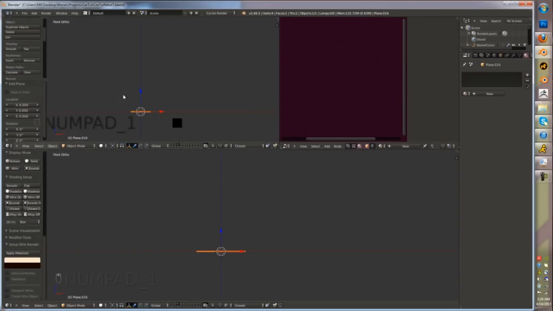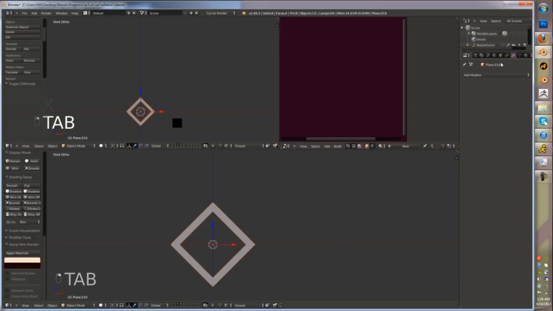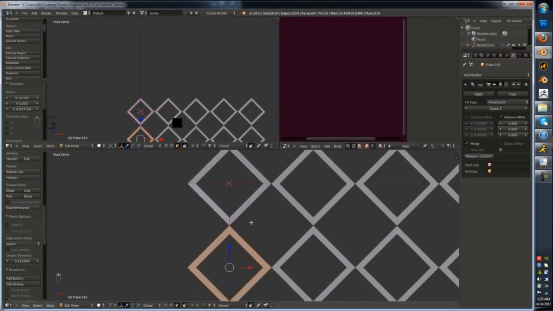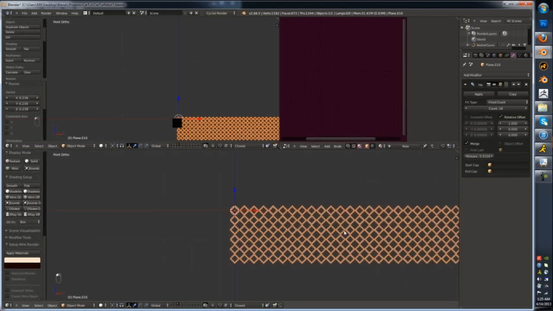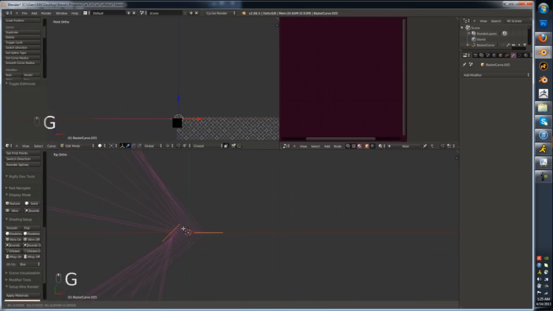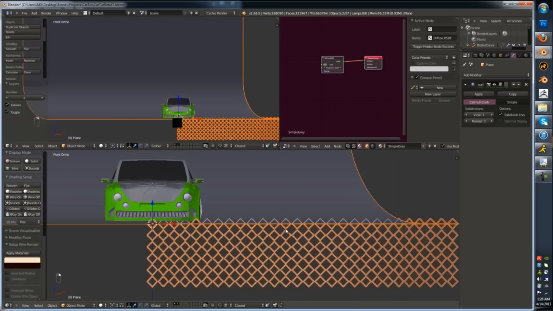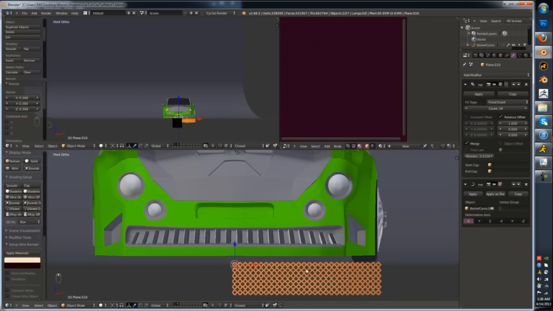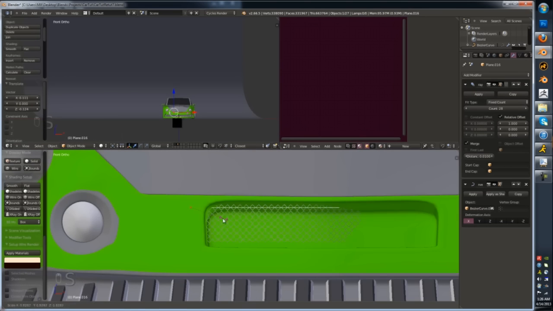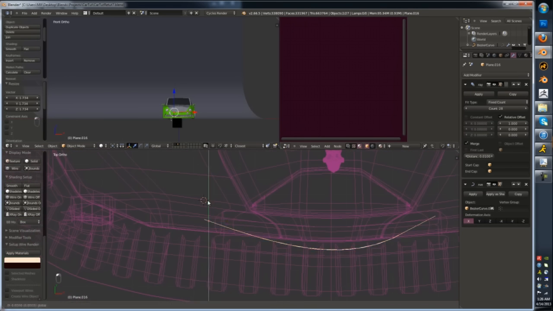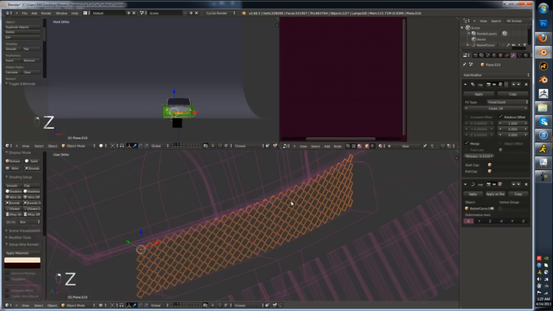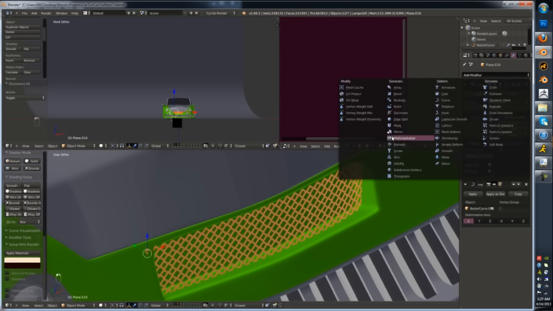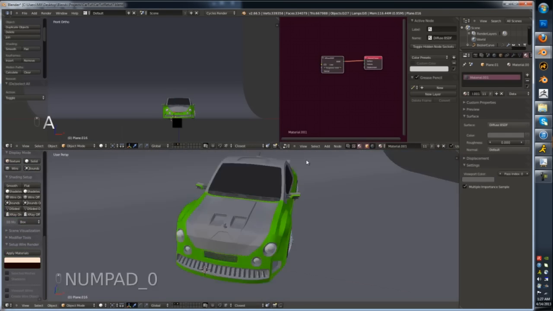But I'm just tweaking it to see what I can come up with here and create a little grill for the front. It's just a 45-degree rotated plane with its insides removed, arrayed, solidified, and then curved. Which curving things is just the bee's knees. It just comes in handy. Fences, this, anything, roller coasters, anything you can array on a curve. I mean, the more things you array on a curve, the better.